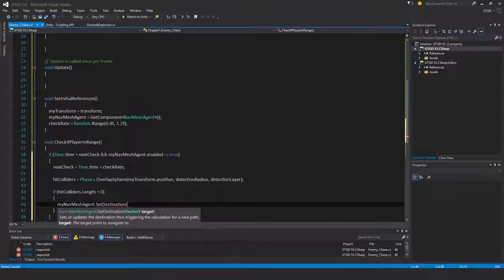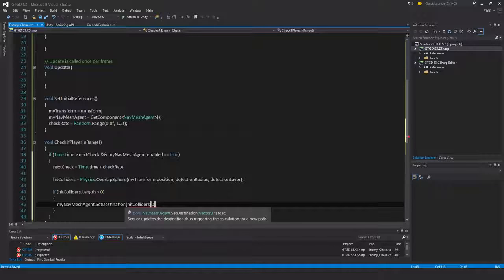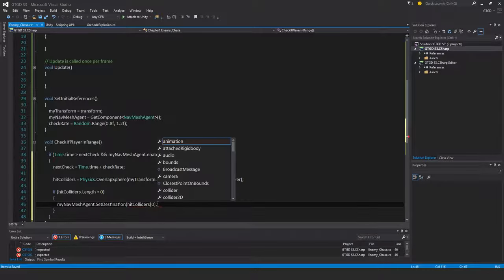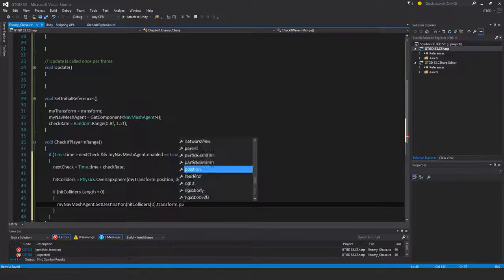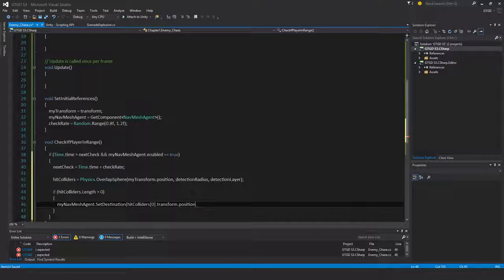Where should that be? Well, it should be what was detected. So the hit colliders, the first entry in it, which is the player, which has been detected because there's only one player in the scene, and so of course only one item will be in that array. And so I know it's the player dot transform dot position.